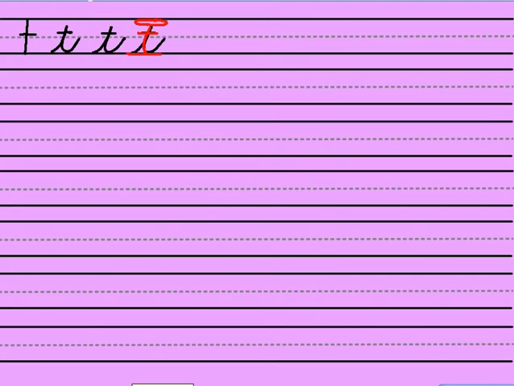Your next cursive letter is lowercase e. There's your printing E. Let me show you the cursive E. Starting from the bottom, understroke just to the middle. We're going to loop it backwards, touch the bottom, give it a tail. Understroke to the middle, loop it back, touch the bottom, give it a tail.